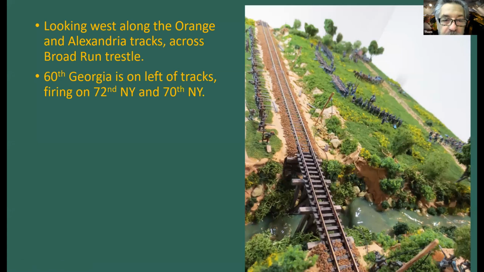And this is looking west, as it says, along the tracks. And then you have your Georgia unit right here on the left. And I guess somebody cut the telegraph lines already. Yep, that's exactly right. Good eye, good eye.